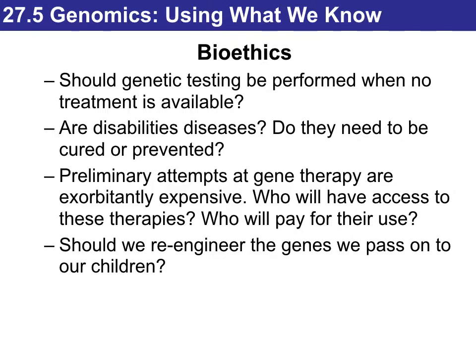Also, other questions: should genetic testing be performed when we don't have any treatment available? Can we rename disabilities as diseases? Can we cure them? Can we prevent them? There are a lot of things going on here in bioethics. And preliminary attempts at gene therapy are very expensive. Now, this brings another question. Who will have access to those therapies? And who will pay for them? We also need to think about whether we can re-engineer the genes of parents who are defective so we pass on to our children only the good genes.